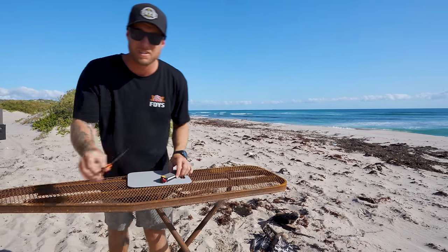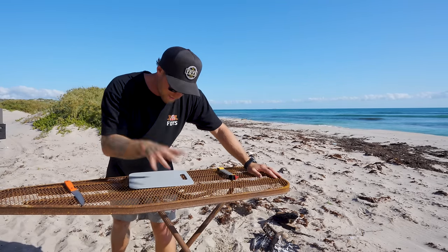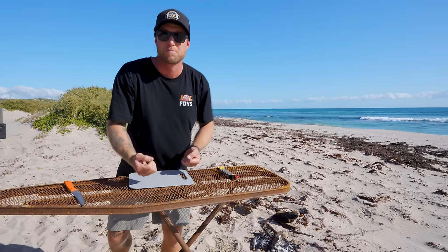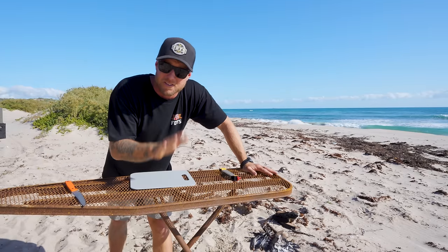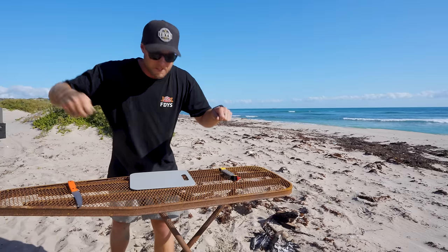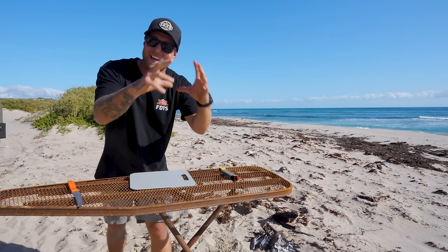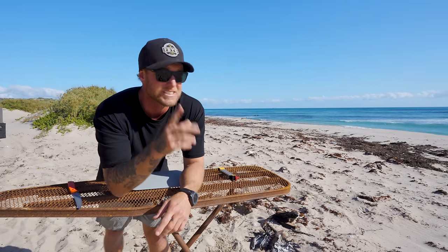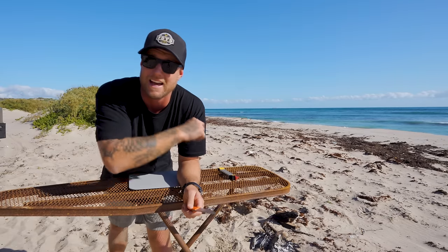Before we do anything, I'm going to sharpen this knife with this knife sharpener. Then we're going to slap the fish on this ironing board — ironing boards are one of the best universal things in the world. Not only are they good for ironing clothes, they're incredible for cleaning fish when you're camping. When you're done, the legs fold up and it slides anywhere in your car. This one was found on the side of the road about five years ago and she's still going strong. I'll roll on the fishing footage from yesterday — I was on a solo afternoon mission, all I wanted was one fish. Yesterday was insane, a very very fun day.